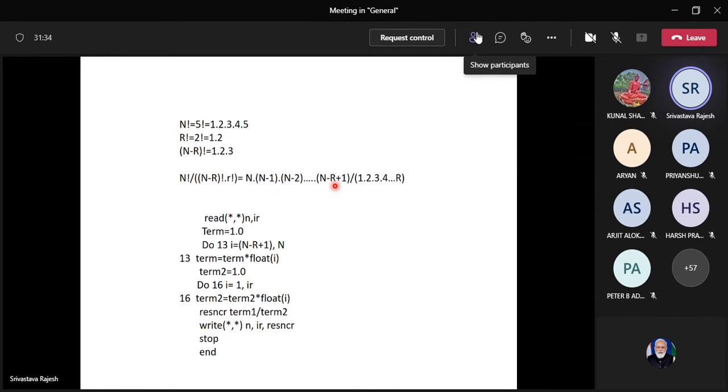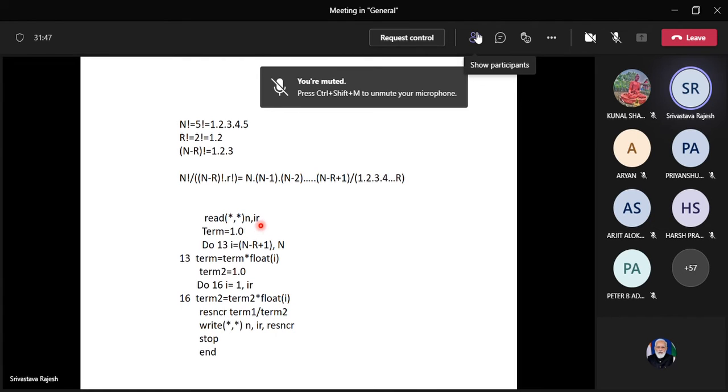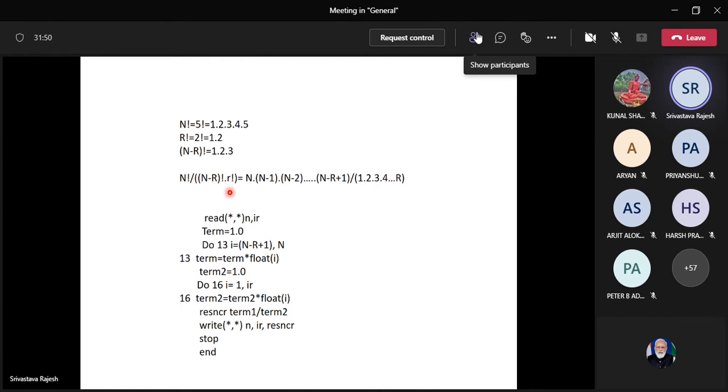This is the strategy of the program that I would use while making the NCR program. So I need to calculate basically this and program it. Okay, so read the n and IR. Now R is a real in Fortran, so I just multiply for convenience so that it becomes integer. I write IR so that I'm sure this is nothing but R. You can always declare R as an integer.